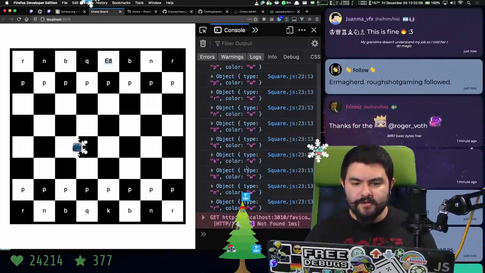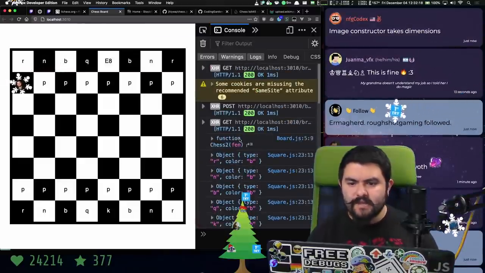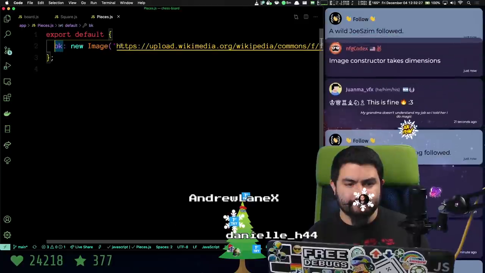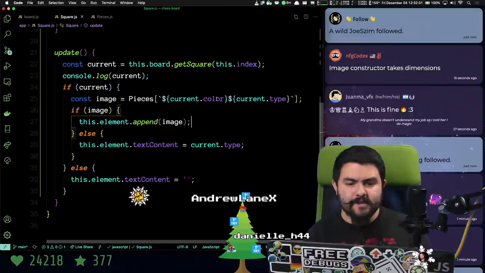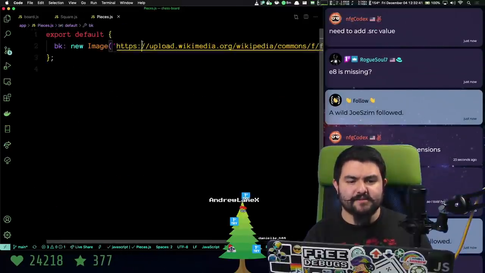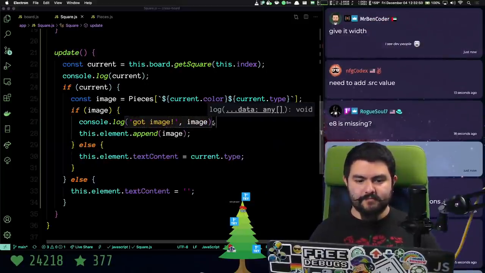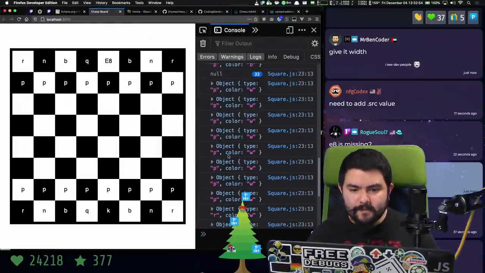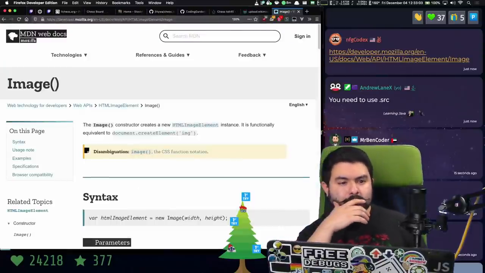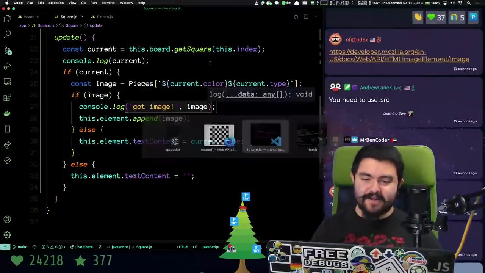And we should get the chess king on there. No, we don't. The Image constructor takes dimensions? Well, because it's an SVG, it should just load, right? Color and type. Need to add the source? Well, I thought you could just pass it in like this. Let's just make sure we're getting it. We're not even getting it. Null. Oh, it takes the width and the height. I see. And then you set the source. All right. Forget it. We're not even going to do that.